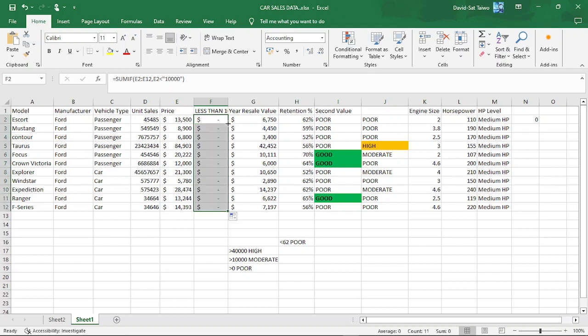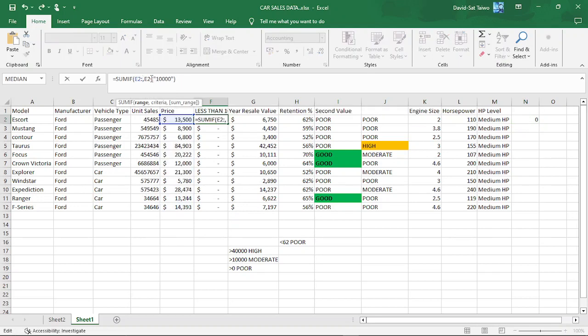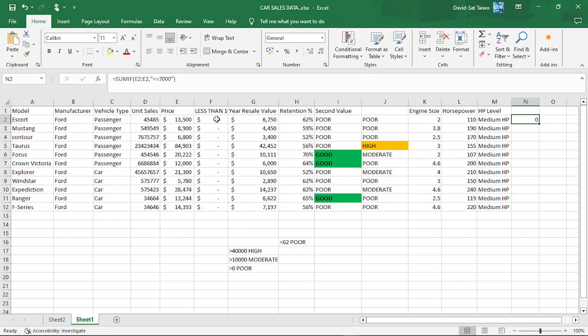Let me bring it down. I'm not supposed to have. Okay, let me remove the referencing and just do it the way I did this.